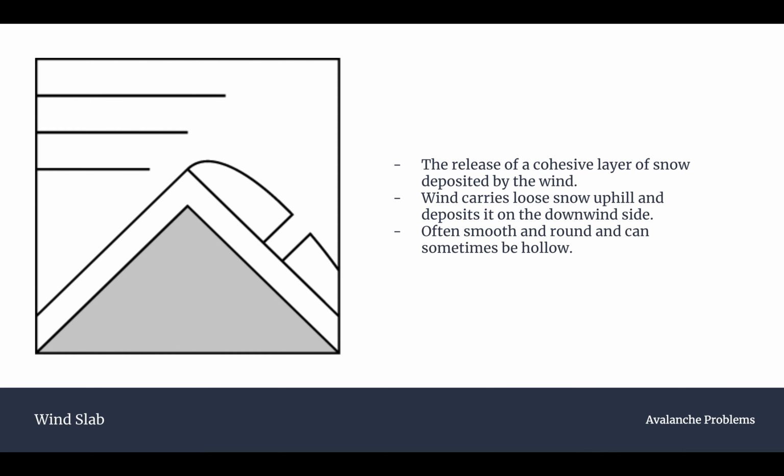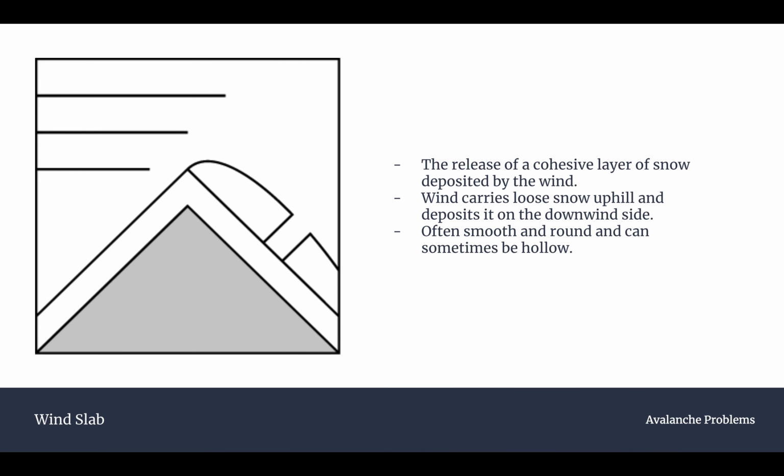What actually happens is, if you remember that 6-pronged snowflake in the beginning, those arms actually break off. And so they become mini snowflakes without any arms. Since the snowflakes are smaller, they can pack down into a tighter space. So the snowflakes deposit on this leeward side in a very, very dense slab. So it's one cohesive layer of snow. It doesn't necessarily have to be sitting on top of a weak layer. It could be a weak or a smooth bed surface. It could really just be regular snow, because this leeward consolidated slab of wind deposited snow is so dense that it doesn't need a ton to slide on.